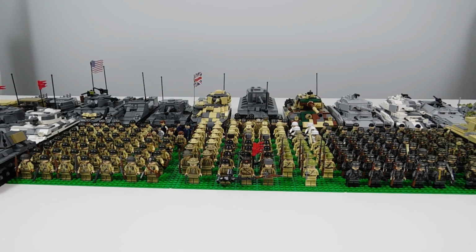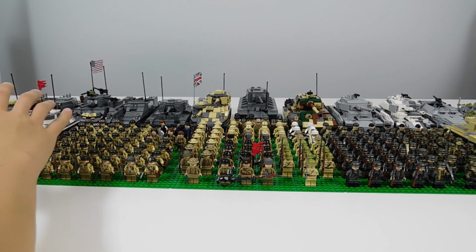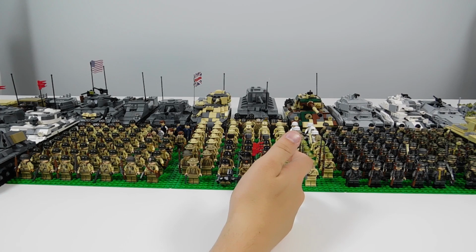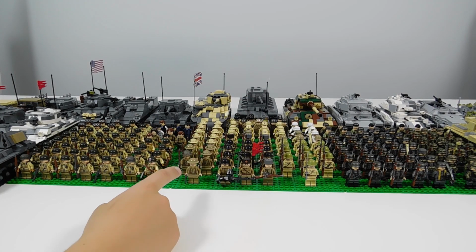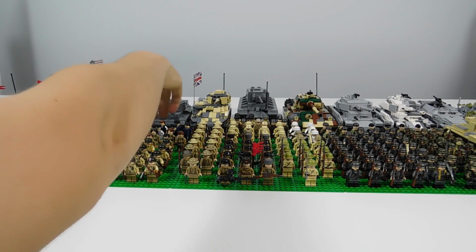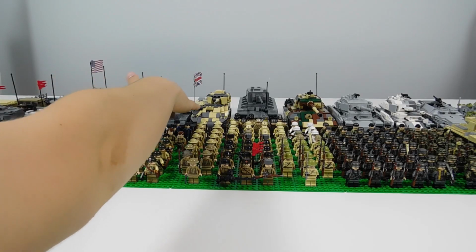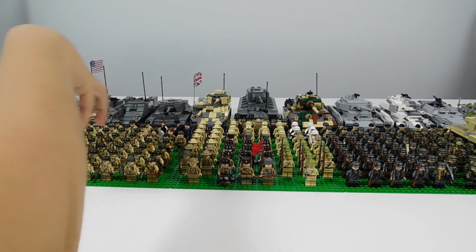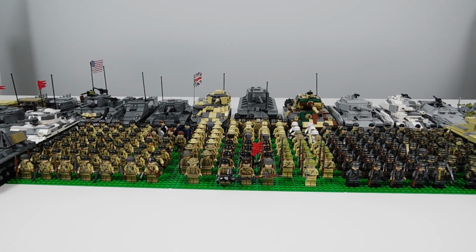And then going to the Allied forces, we have a total of 86 of them. Represented here are the Russians. There are 16 of those guys. There are 16 of the British. We have 5 French, 5 Resistance, kind of just generic Resistance, and then 44 Americans here.